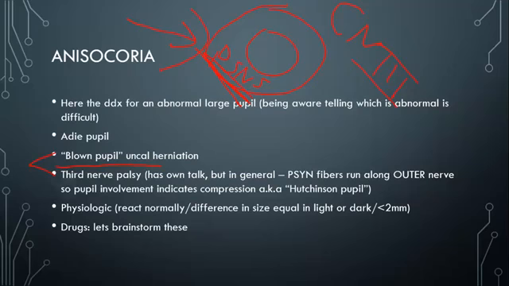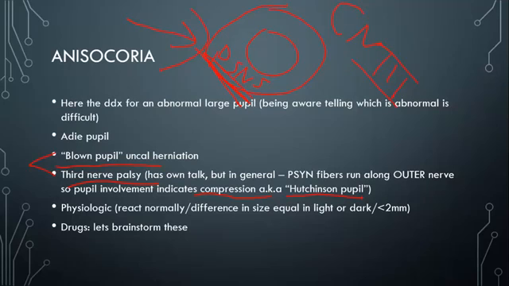You can have a cranial nerve palsy, a third nerve palsy, with pupillary involvement or without pupillary involvement. If you have pupillary involvement, the general thing you think about is some compression going on. You can also call it a Hutchinson pupil, for example, a PCOM aneurysm, a tumor, or some other thing compressing. Third nerve palsy with pupillary involvement brings up a different differential than third nerve palsy without pupillary involvement, which is more focused on ischemic vascular disease, looking for diabetes, hypertension, high cholesterol, those risk factors that could cause an ischemic vascular event and a palsy of that etiology.